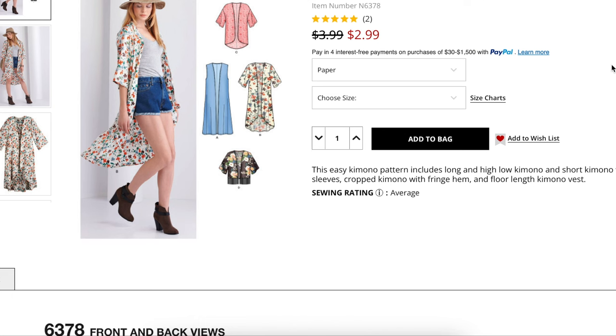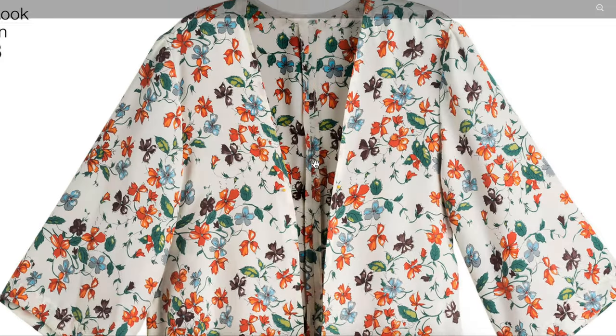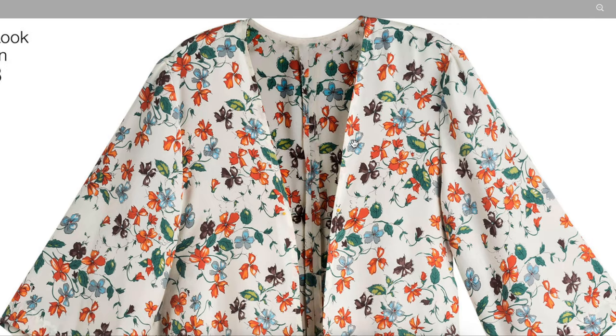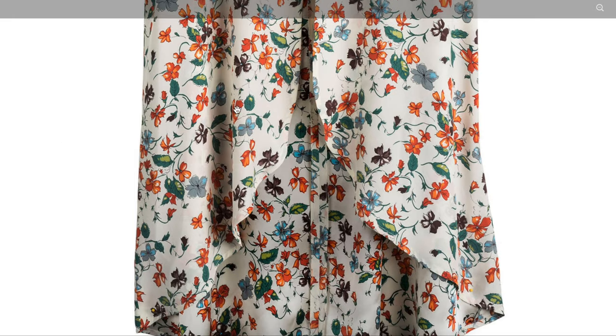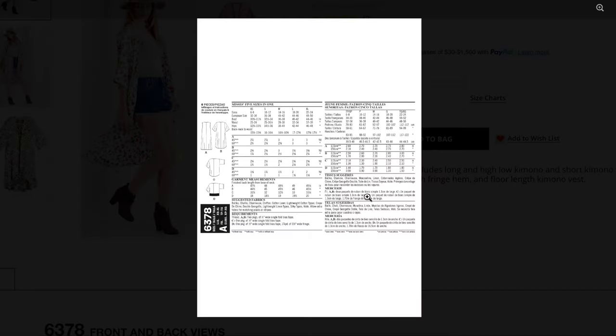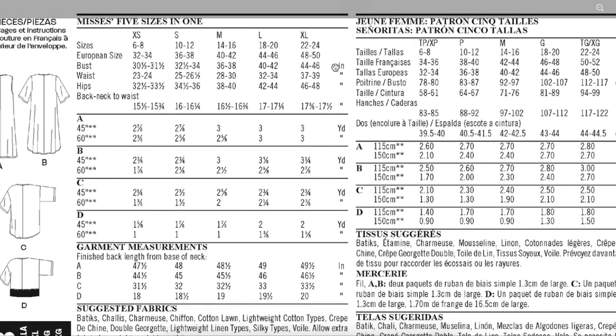And here's my little secret trick for getting around having to line this thing. You can see on this version that it is unlined — this is a raw edge — and they've used bias binding to go around all of the visible edges. This part gets hemmed; it looks like a one-inch hem down here, and then this is a baby hem, but you could get away with doing a regular hem. If you straighten this out and make it a 90-degree angle like we talked about — all sizes are in one envelope, extra small to extra large, getting you to a 46-inch bust.